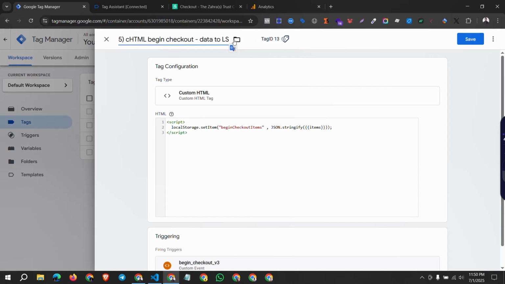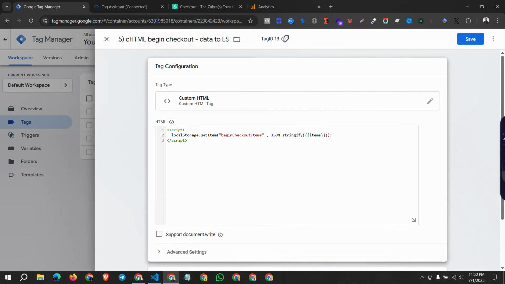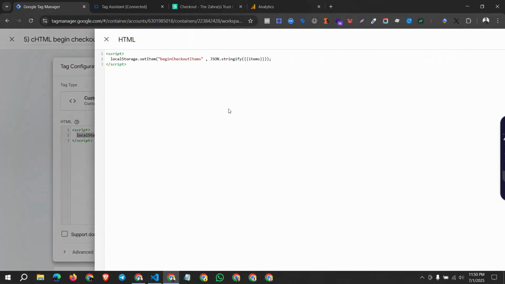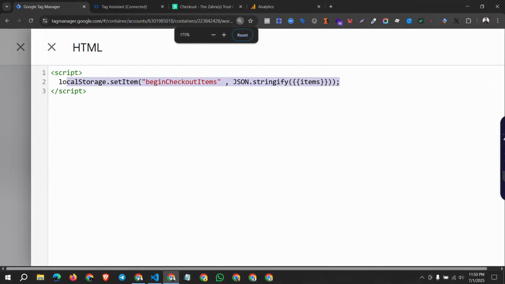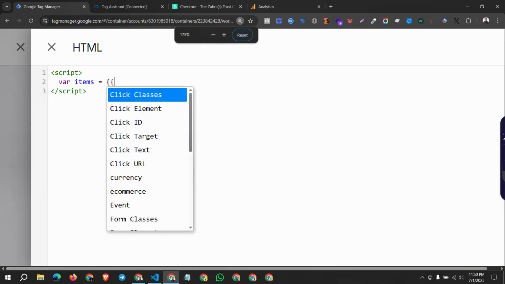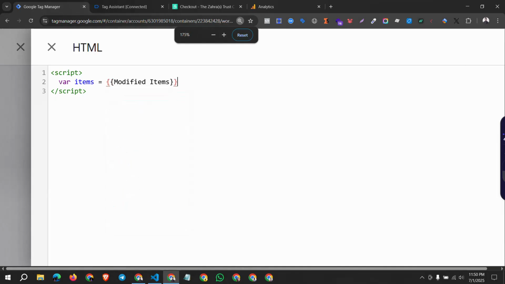Okay, let me write here for this time so you can understand. For this I will make a variable items. It should be our modified items.